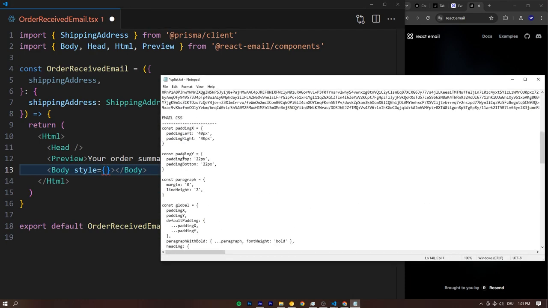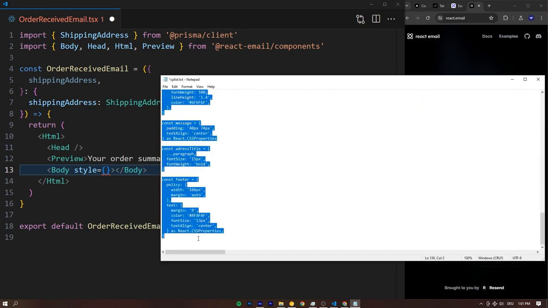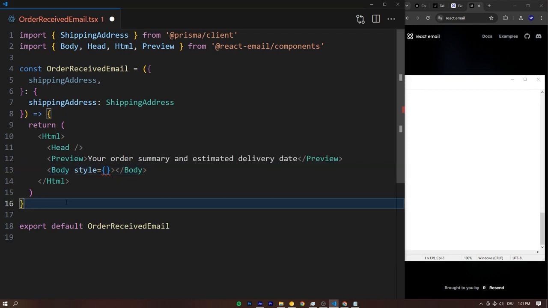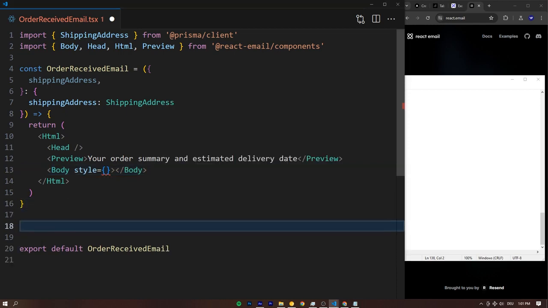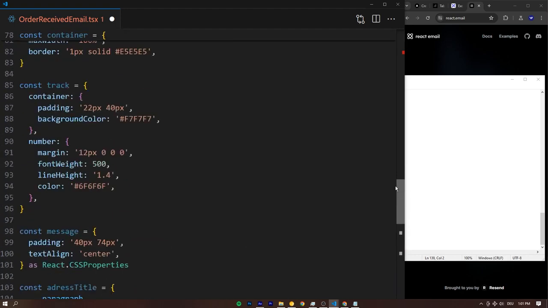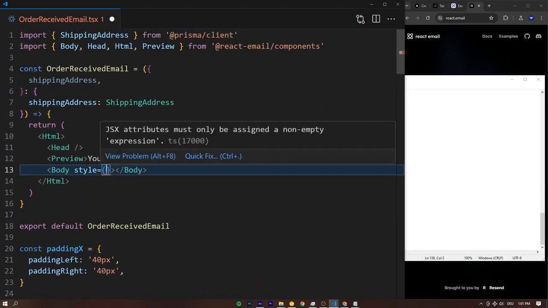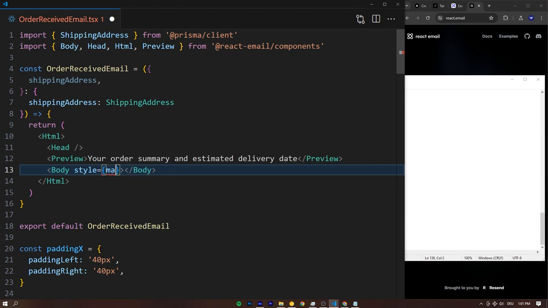So what I did is I prepared all the email CSS in the copy and paste list for you to simply grab and then paste right below or above export default. It doesn't really matter. Just put it somewhere in this file so we can use it. And we don't need to worry about any CSS headaches anymore because, again, this is not a CSS tutorial, right? We can just save time by not doing that. And this body will get a style of main.